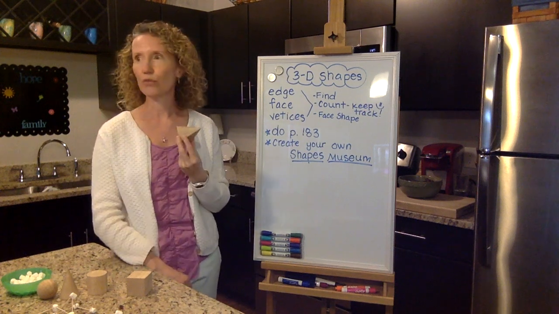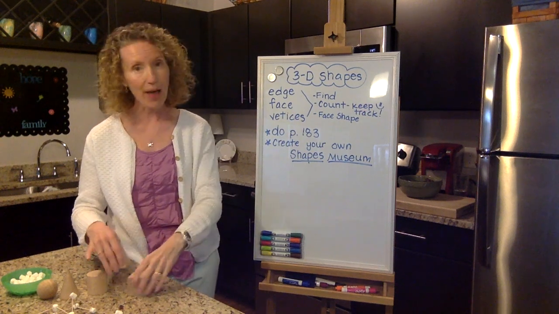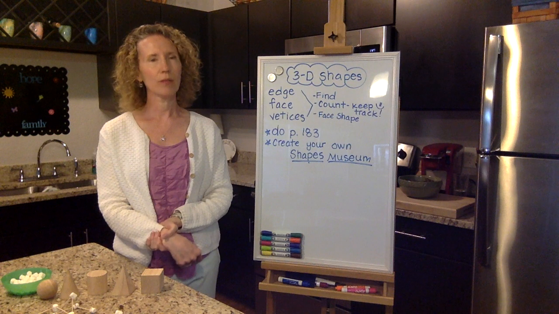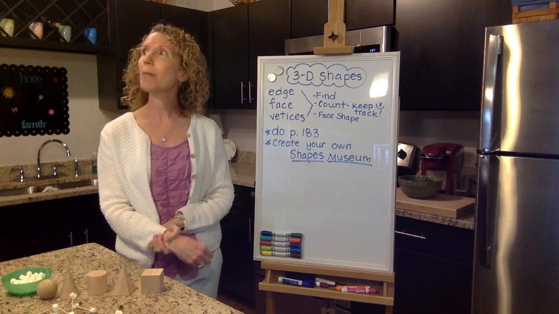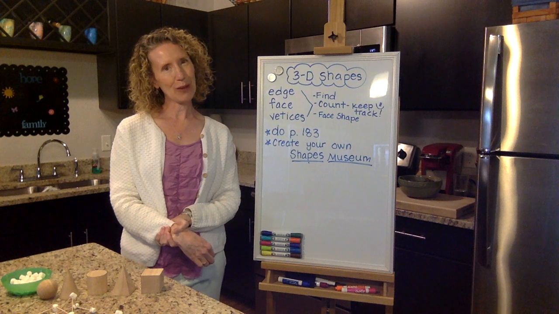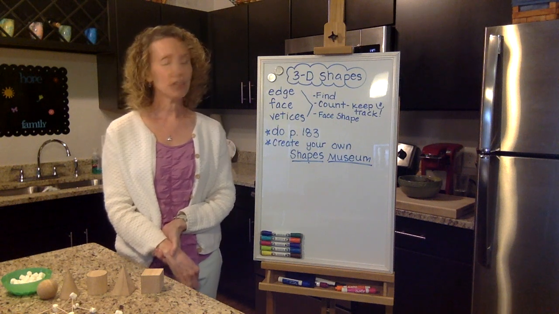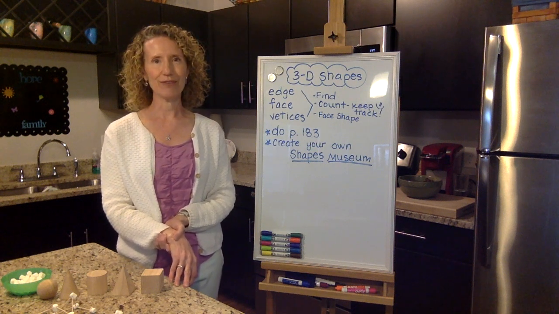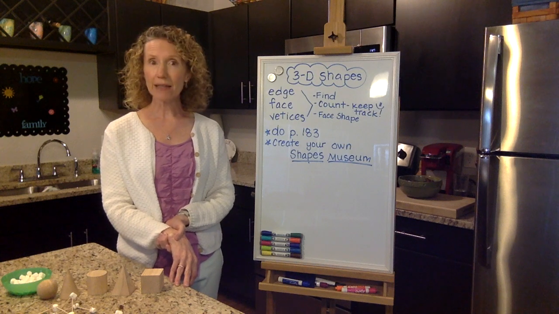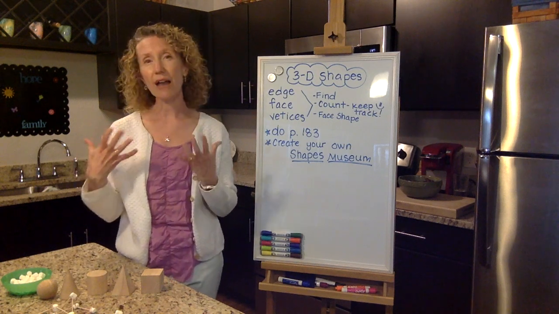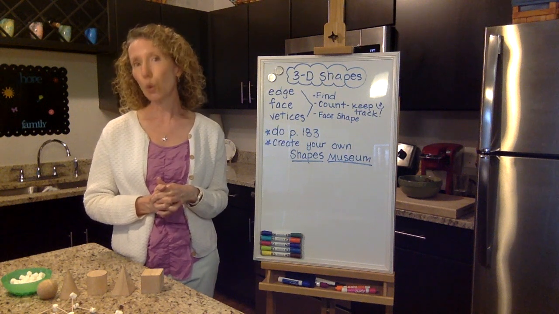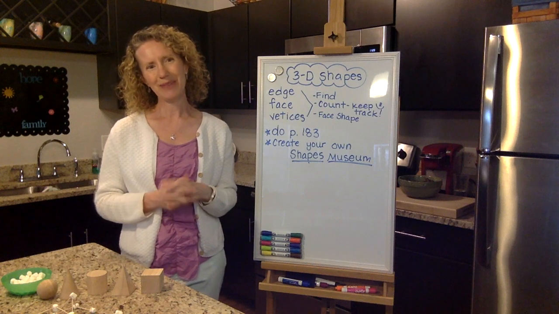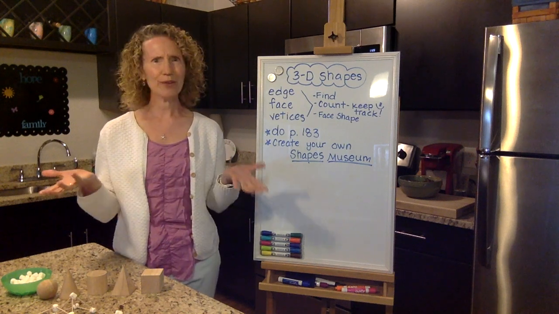And put an example of it out there from something you find at home. That would be awesome. So label the things, write what you know about them. And then bring some of your stuffed animals or some members of your family to your shapes museum. So your job would be to make that and then try to send me a picture of it. I would love to see how creative you are with your shapes museum. Be sure to ask a grown-up at home what you can use. A lot of good things could be found in the kitchen, in your toy room. Make sure you don't use anything breakable for your shapes museum. But I'm excited to see what you come up with and where you decide to set it up.